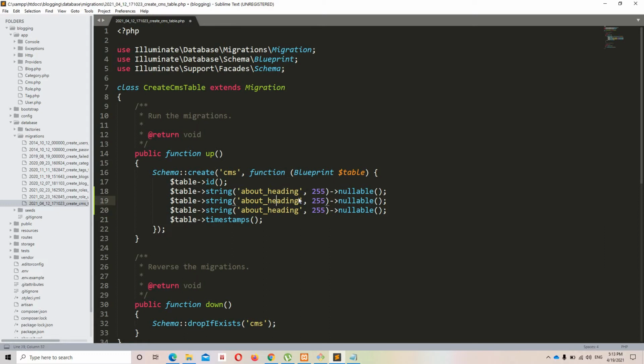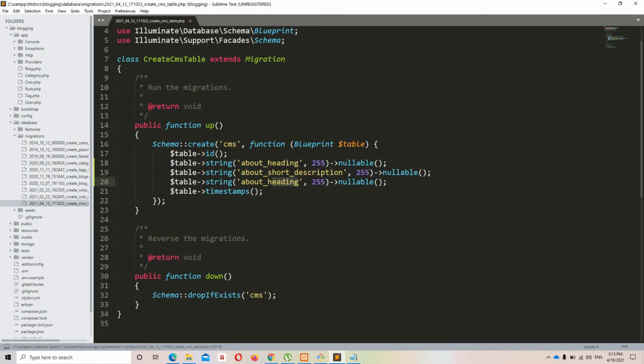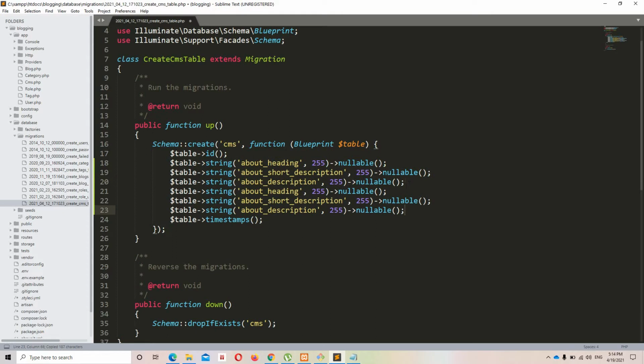Sorry guys, but it's for you, because I need to make sure that you understand it correctly. About short description, and about description. I'm going to copy this and paste it again.